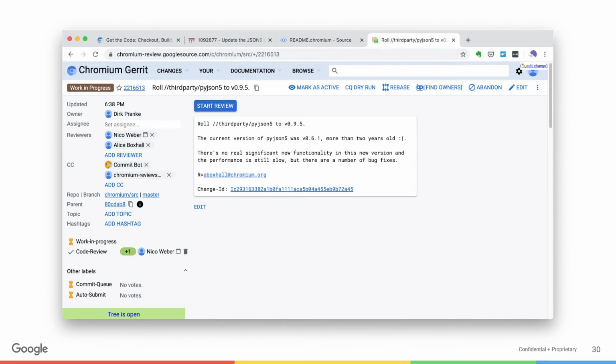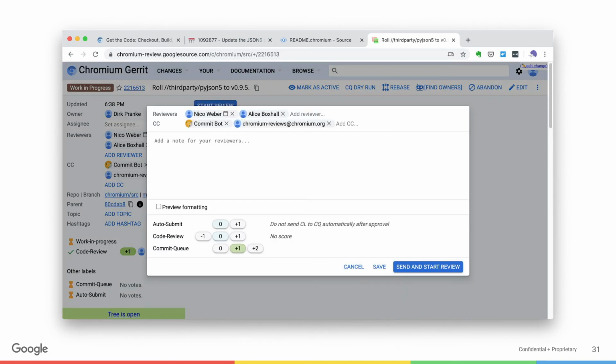that you might see at the top header of the page. And that'll run tests against all of the different configurations we have on all of the different platforms. It'll run the same exact tests that we'll run when we're actually ready to commit it. That's why we call it a dry run. But either you do that or you click on the start review thing, and the start review will send an email out to your reviewers telling them, hey, here's this change I'd like you to take a look at. So do that, and you wait for somebody to review the change.